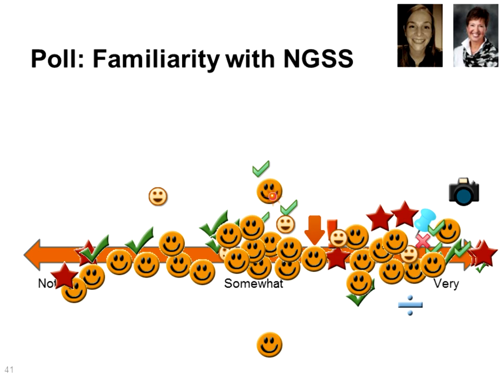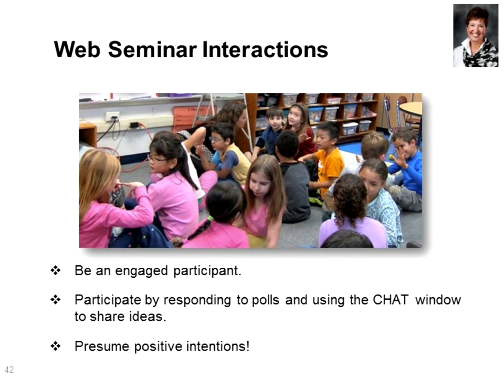This is great. Thank you, everyone. It's so nice to see so many elementary teachers, so many second grade teachers in the mix tonight. We really appreciate you taking time out of your incredibly busy lives to be with us tonight. It looks like we have a really wide range of experience and expertise with NGSS. So regardless of your background with NGSS, what we're really hoping for are some really strong interactions tonight. So please be an engaged participant. You can do this by responding to the polls and using the chat window to share some of your ideas. And as always, please presume positive intentions, both on the part of presenters as well as other participants. And with that, Mary's going to get us started in looking at the performance expectation for tonight. So Mary, take us away.